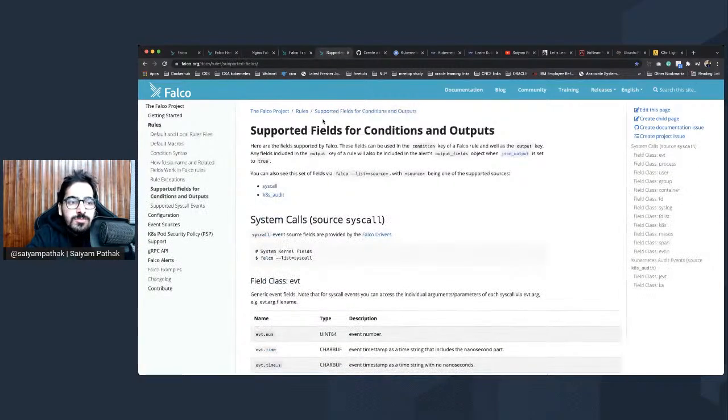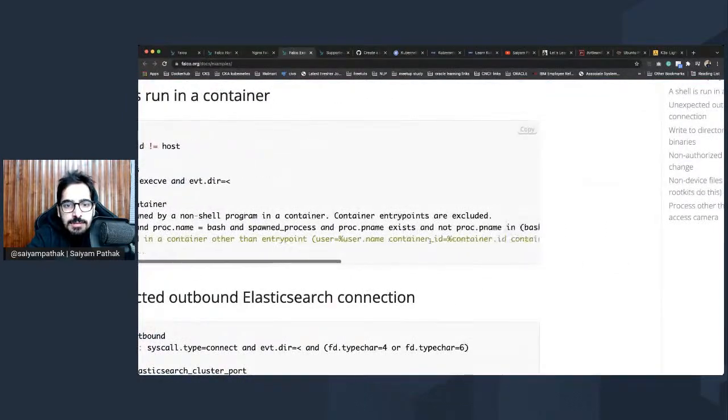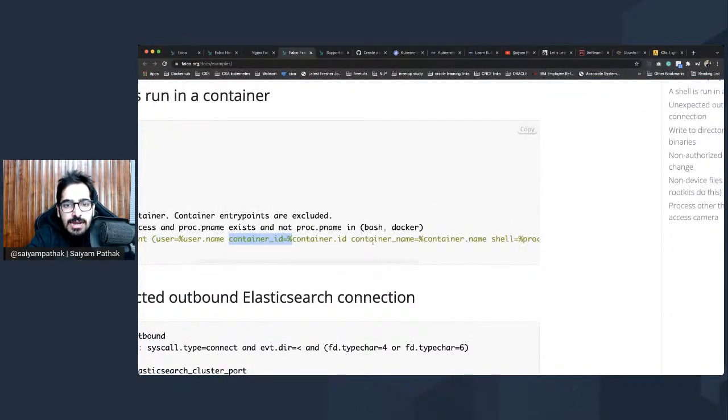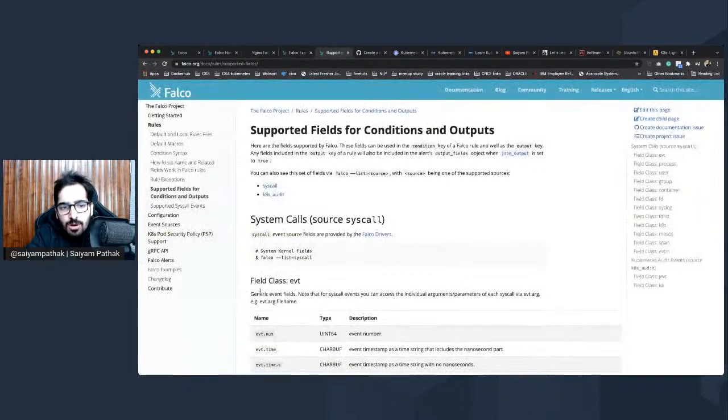Now, very important from CKS point of view, supported fields. Make sure you know this particular URL, or you know how to find it, because in the exam you might be asked to change the output. For example, here the output is username, container ID, and container name. You might need a time. So how to have the time?